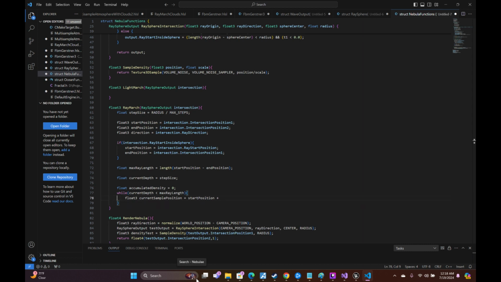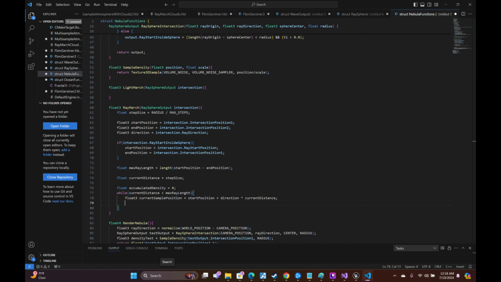Start position plus direction times current, let's do current distance before we get too far with it. Alright, so for example here, now we've basically reconstructed a new point that we stepped through.